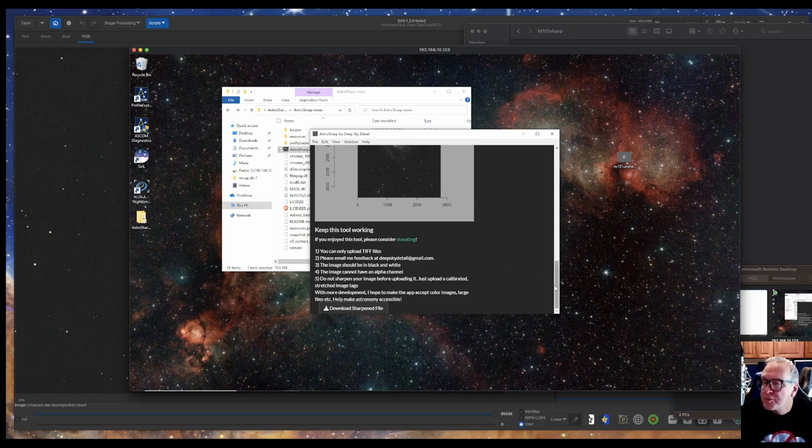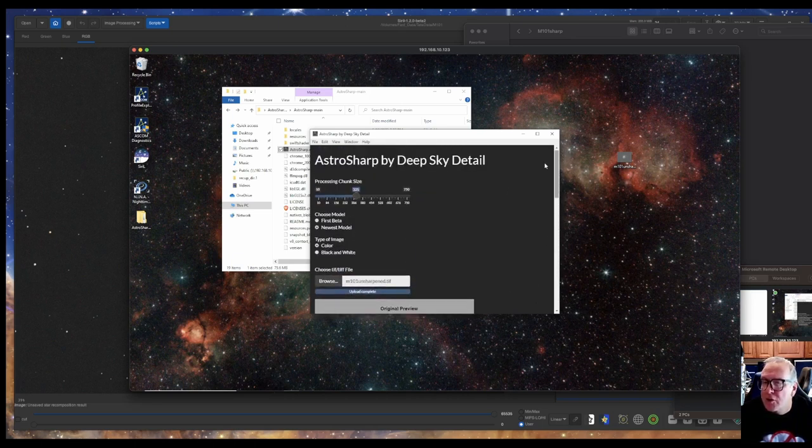Okay, also, I just left everything at default. Apparently, if you click on first beta, that will sharpen the noise also. So if you have a noisy image like I did, because I didn't have a lot of time, you probably won't want to use that. But if you have a really clean image, I guess you could. And we also have color in black and white. And this slider, if you have a huge mosaic, he says you can slide it all the way up, but this seems to be the sweet spot. So I just left everything the way it was. So let's move everything back to the Mac and we'll take a closer look.